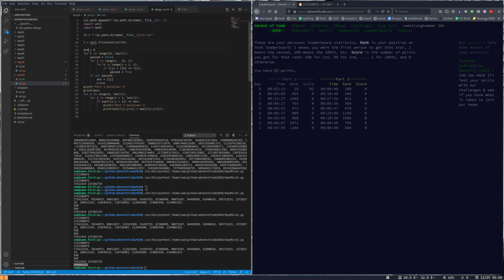Thing is we have to, let's see here, let's say ans1, ans1, ans1, and let's say ans2 is equal to 0.